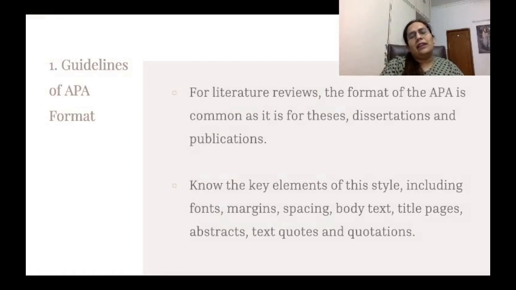So the number one point is how you are citing that paper and how you are going to format it properly. That is very important. If you are not using a proper format, your dissertation, thesis or publication would be majorly affected, because when you are not giving any credit to other researchers, why would you think other researchers would give credit to you? So think about the future at the same time.